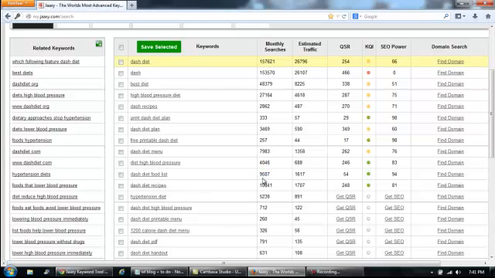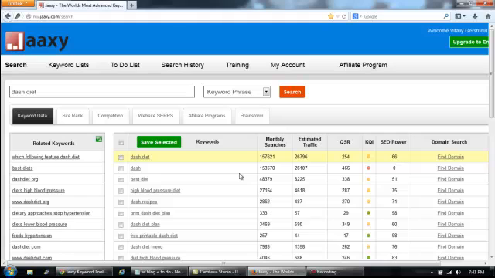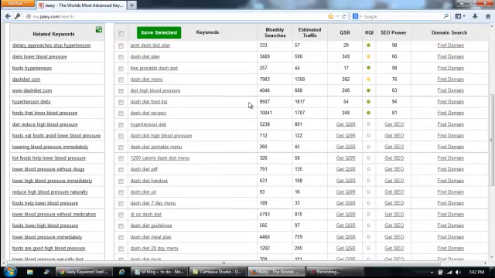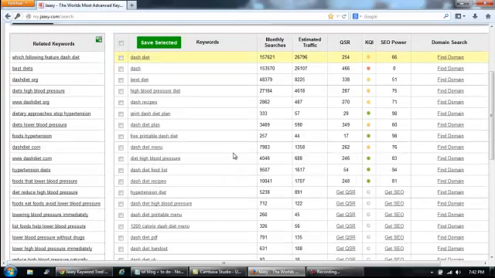It's around that number, because you have to understand that as months go by, keyword searches change up. So maybe there's a holiday, maybe there's some other interests that are taking place, but this is the average amount of people. I once did a niche website on kettlebell workouts and women, and I found some really incredible keywords that were getting thousands of searches, and Jaaxy was telling me that it was getting thousands of searches every single month. And once I was on the first page for some of those keywords, after doing research here, I also got that kind of traffic. Thousands of people were visiting my website.